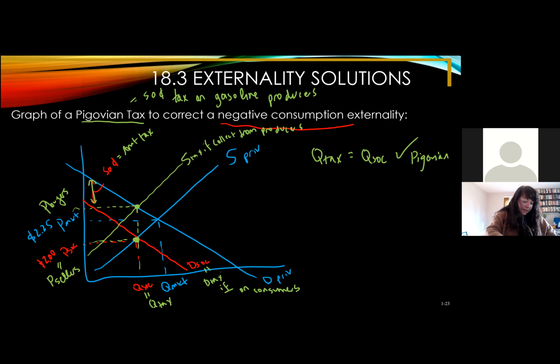So, the vertical distance between them is the amount of the externality and the amount of the tax, 50 cents. So it looks here like sellers are going to receive exactly the socially optimal price we wanted them to. They're going to be disincentivized to provide gasoline, and consumers are going to be disincentivized to consume it, which is perfect. So the Pigovian tax gets us what we wanted.